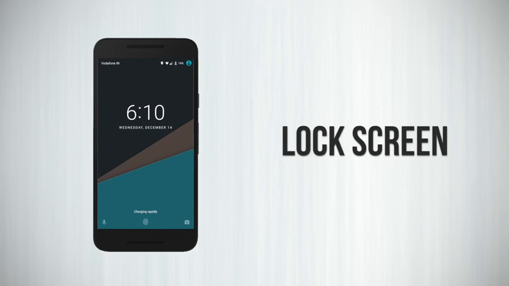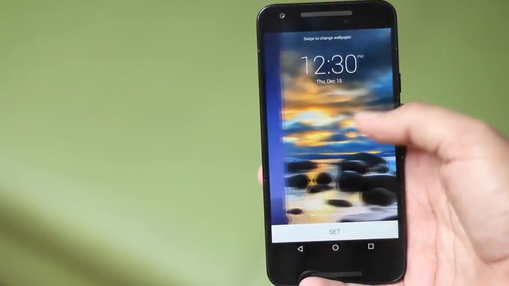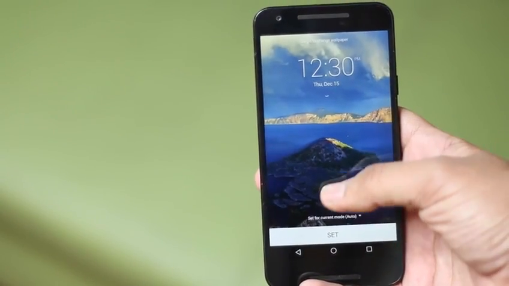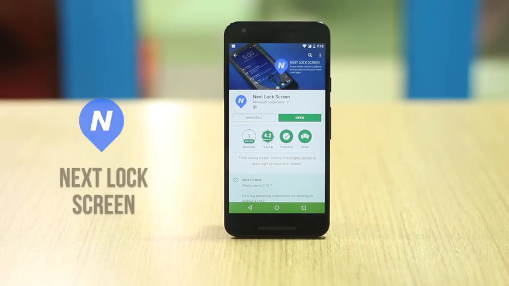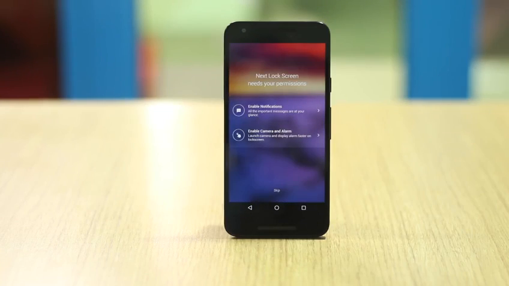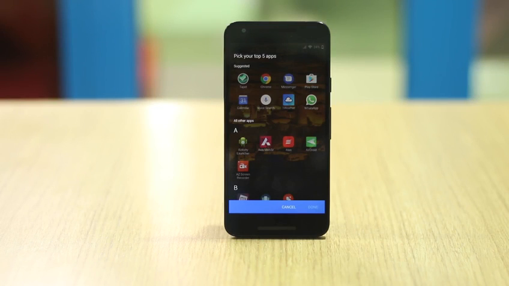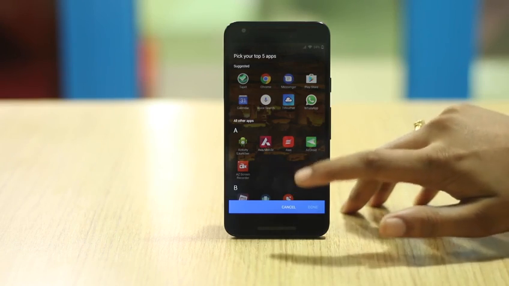Along with the home screen, the lock screen too is a much used interface on Android. And like every other element on Android, you can customize it according to your liking. There are various lock screen replacement apps, but my favorite is Microsoft's Next lock screen app. The lock screen packs in contextual features, as it shows you your most used apps based on time and location right on the lock screen.